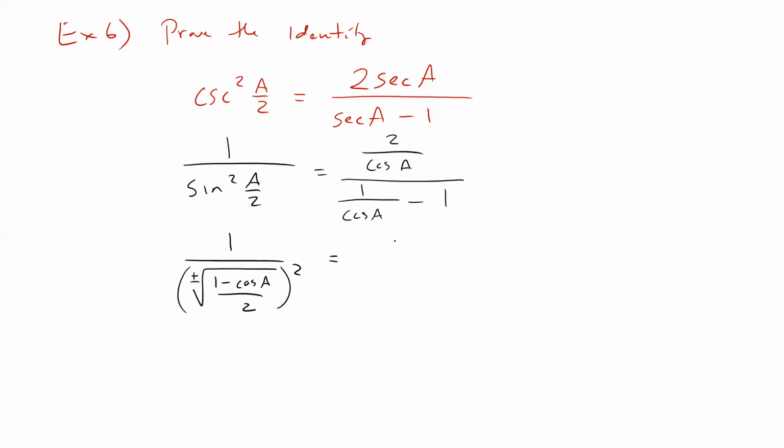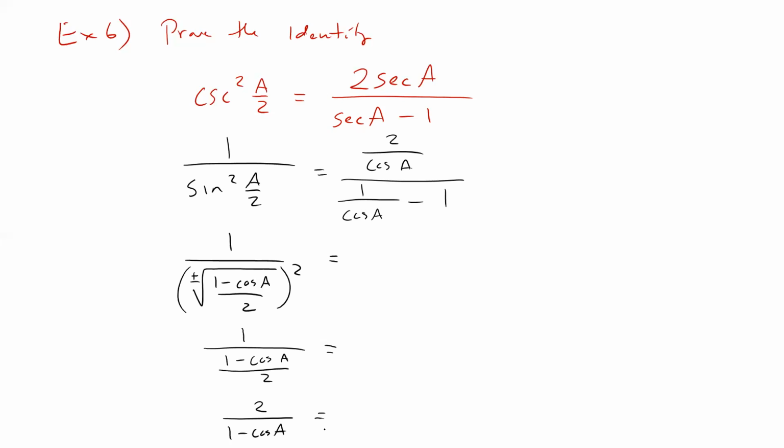On this side, wait, so then can't you just automatically erase the square root thing? Yeah, I'm just showing you one more step here, but eventually, yeah, you can just erase the square root. On this side, let's go one step further, just to 1 minus cosine a over 2. Hey, that looks like reciprocal again, doesn't it? 1 over something means it's going to be reciprocal of that something. And so I'm done on this side. That's about as simple as I can get right there. Square root canceled. I took the reciprocal, done.